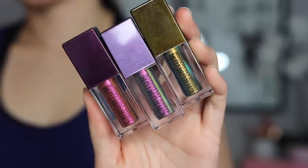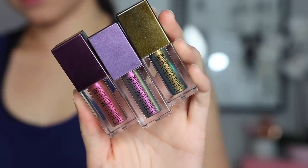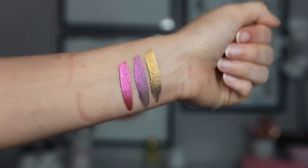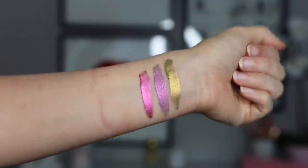These come in boxes that have a duochrome shift to them — the packaging is gorgeous, and you can see the strongest shifts in the components. The caps reflect the duochrome of the product inside. These are made in Italy and have a six-month shelf life, which is not very long, but that's typical for liquid shadows. They also have only 2.5 milliliters of product, which is not a lot.